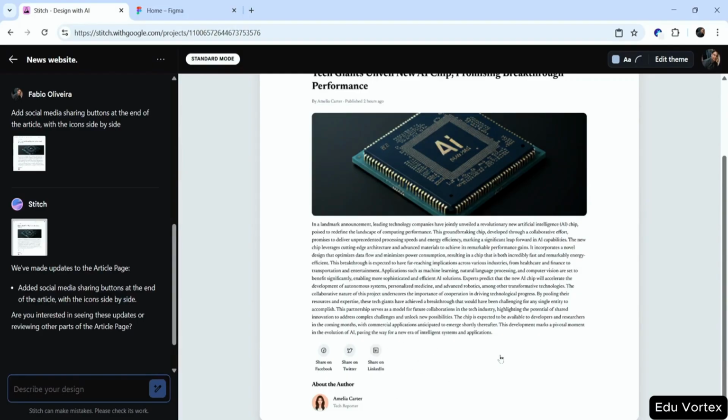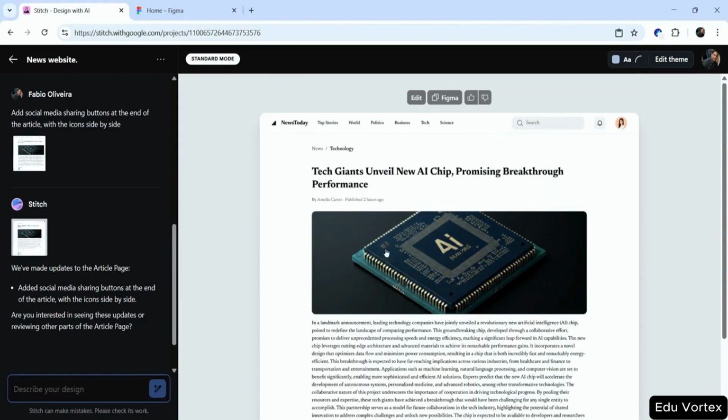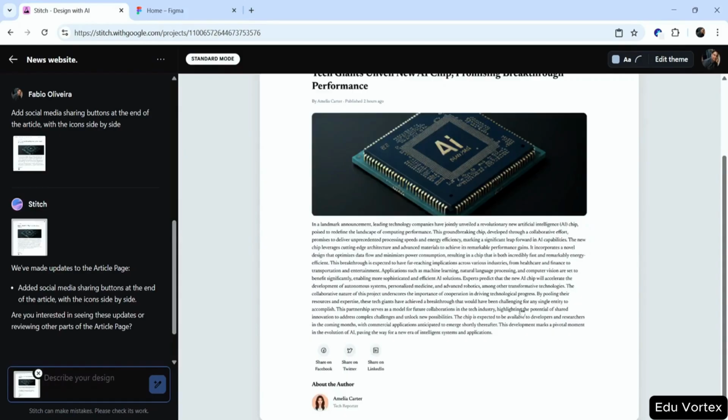Yeah, let's make one more change to this article page. So, once again, we click here to edit, and now I want the following. At the end of the article, it should display a Read Also section where the user, after reading this news, might be interested in reading another article related to this one. So we can give it this prompt: at the end of the article, include a Read Also section showing some news cards. Let's send it and see if it gives us a good result.